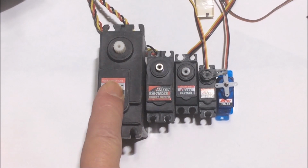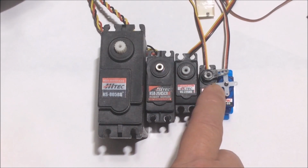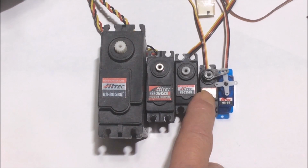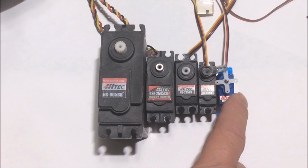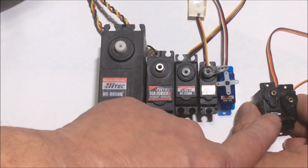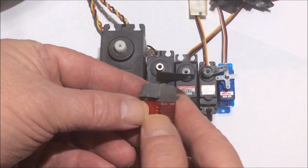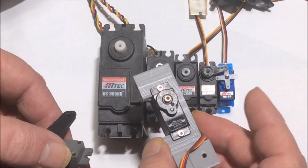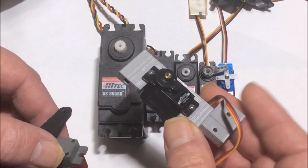And here's servos. Now these are all high-tech servos. You have your large, then you got your standard, and you got your minis, then you got your micros. Now, all servos, I mean, there's thousands of them, and a lot of them have no real torque. You have to really study the torque. These servos right here are stronger than this little one here, but this little servo can lift 6 pounds. You put a 6 pound weight on that arm, it'll lift it. But I'm not going to be lifting 6 pounds.